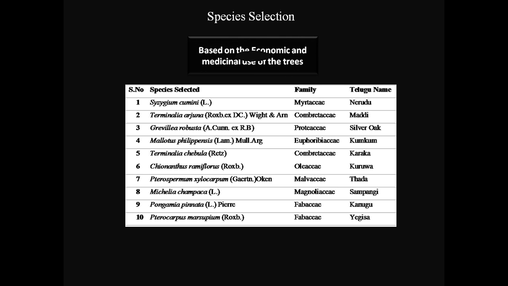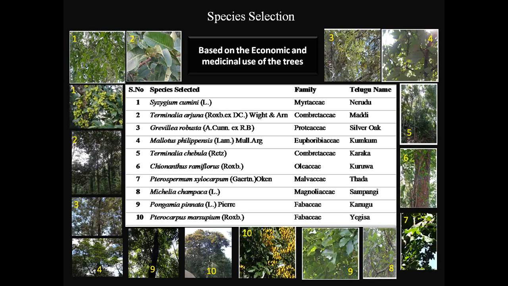For this study, we have chosen 10 species based upon their economic and medicinal uses, as well as their dominance within the study area. Initially, a survey was carried out to see the dominance of these species in the study area, along with suggestions from the forest department. So we have selected these 10 species. Each species has its own economic as well as medicinal use. The spectra that we have created are uploaded in a national portal called the NISA portal, from where anyone interested in studying any of these species can get the metadata as well as the spectra.